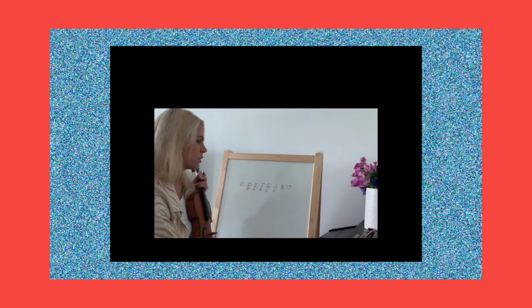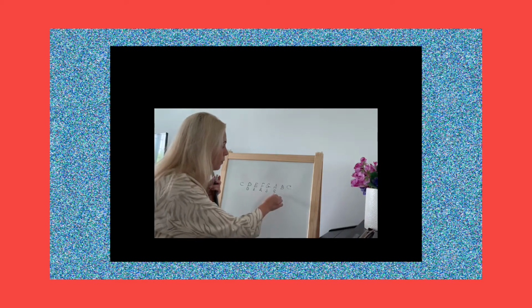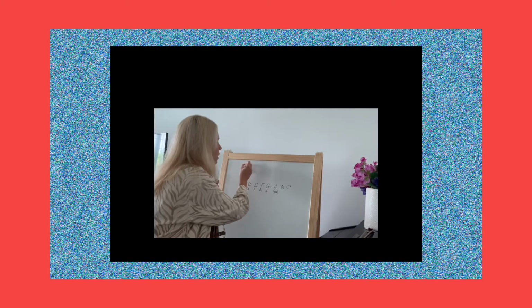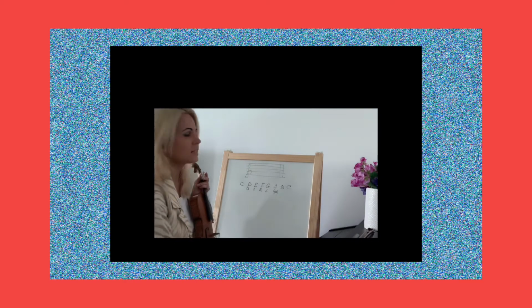You probably notice that we have A as an open string on the A string, and we have A as a fourth finger on string D. Those are two exactly the same notes. So if I show them to you on the music staff, they will look exactly the same.